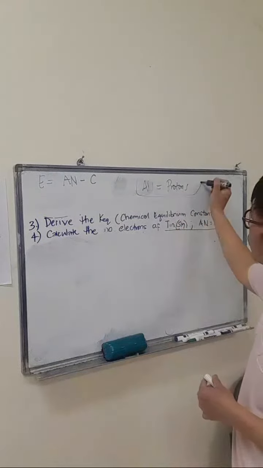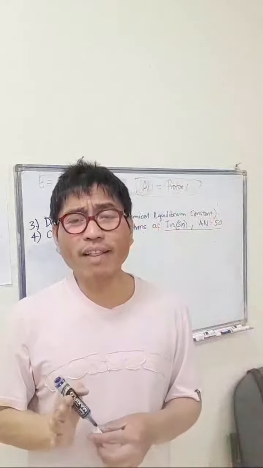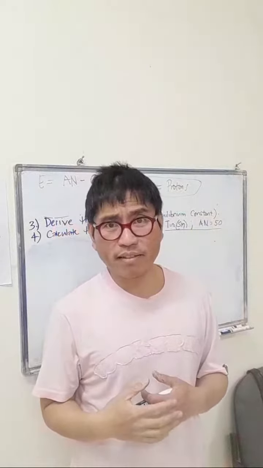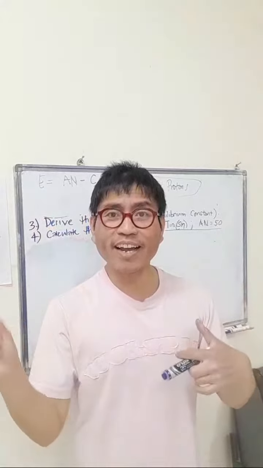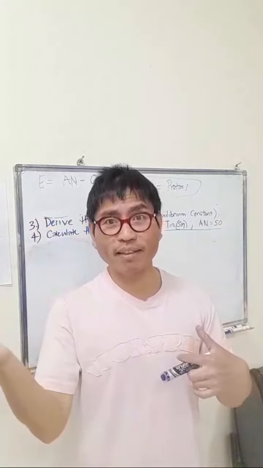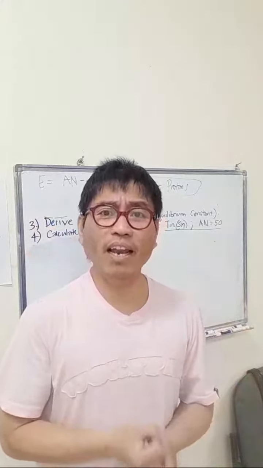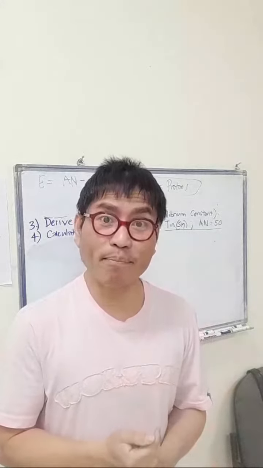And then, if the question comes up in the future, I always encounter this. What determines the characteristic and properties of an element? The question is like that. What determines the characteristic and property of an element? As simple as that. A, proton. B, electron. C, neutron. D, charge. E, none of the above.